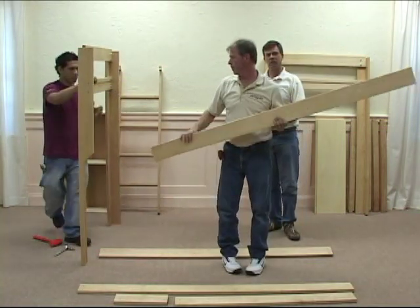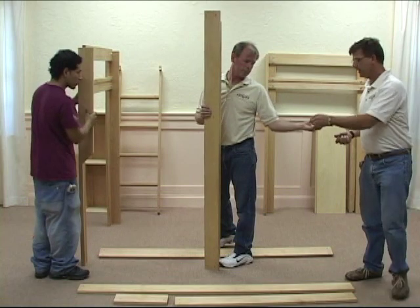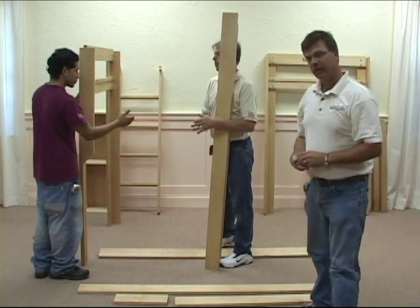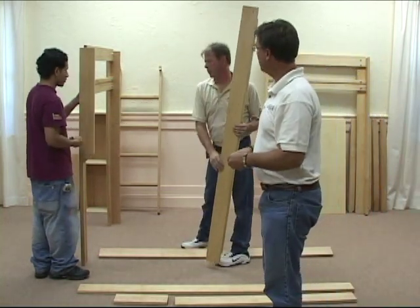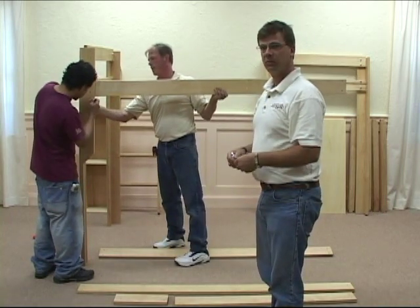If you come across a hole that seems odd to you, you should question it, because more than likely, it's been put there for a very, very specific reason, and you wouldn't want to overlook it and have to redo the loft.